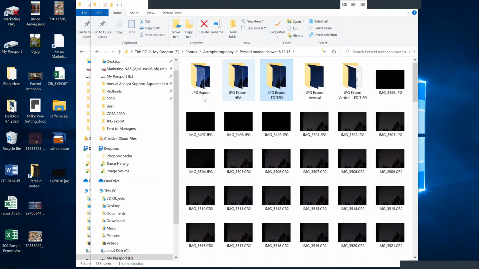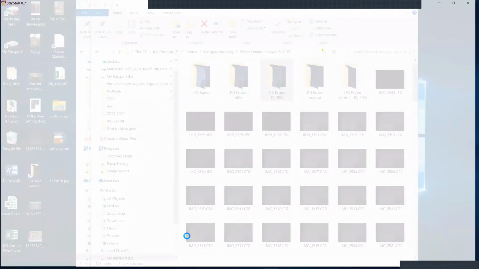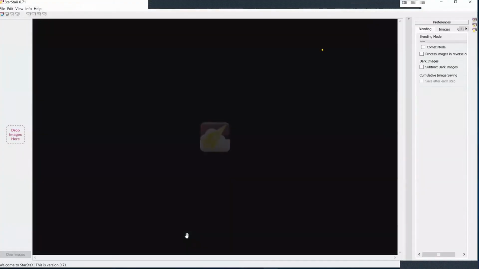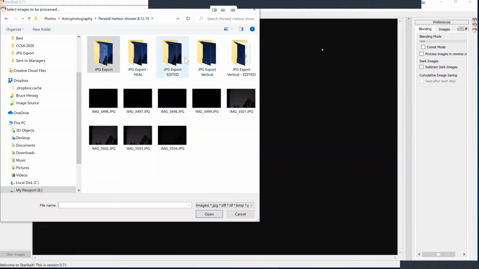But I'm going to go back into Star Stacks. Open that up. Star Stacks is free, and they have a version for the Mac and for the PC. I usually will use this program, especially early on, when I'm just trying to figure out what I got in the night. This is one of the fastest ways: I can just import them and run them through Star Stacks. I don't worry about getting any of the airplanes out. I just want to see, did I have a good night or not, to know how detailed.